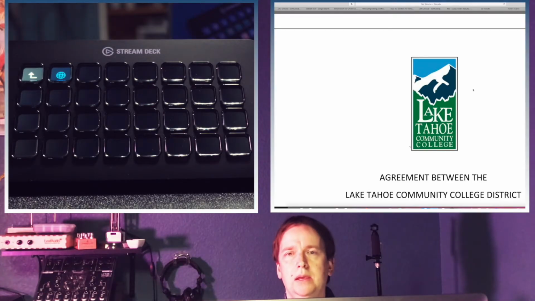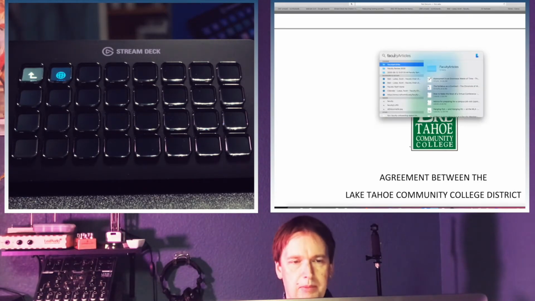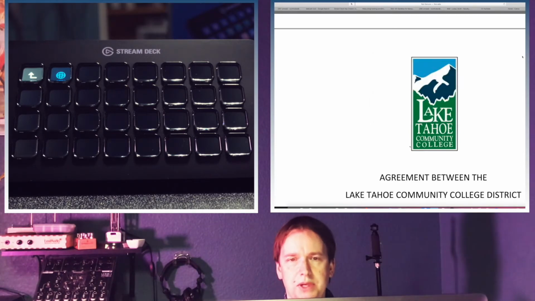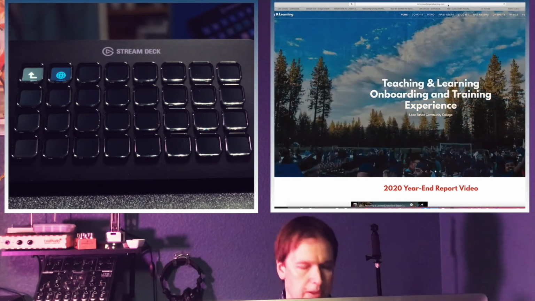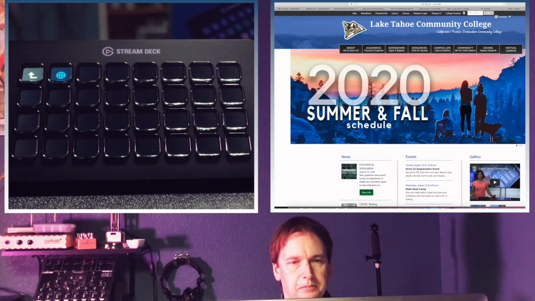What if I want some other key documents? Maybe I want the faculty contract. I press one button, and look how long that took. A matter of seconds, the contract loaded up. If I was doing a training and someone said, hey, Scott, do you have the faculty contract? I could maybe go to my computer, I can type in a keyword, and then maybe I find it, maybe I don't. If I don't find that, I might go to the ltcc.edu website, and then I will type in here contract.